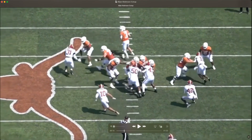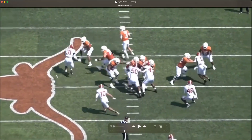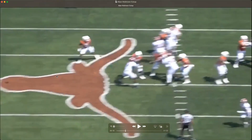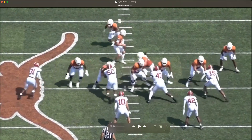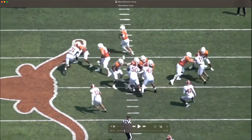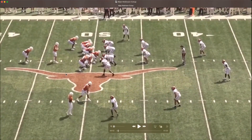It's not like Bijan doesn't know who he's going up against. This is what some people think is the best overall prospect in this year's draft — the guy who probably would have gone number one overall last year in Will Anderson. Luckily he has help from his backside tackle, but even still, just the willingness to do that gives his quarterback enough time to get the pass up. It's a chip, so he's not fully responsible for pass protection, but the tackle doesn't even touch him and he's completely stopped.